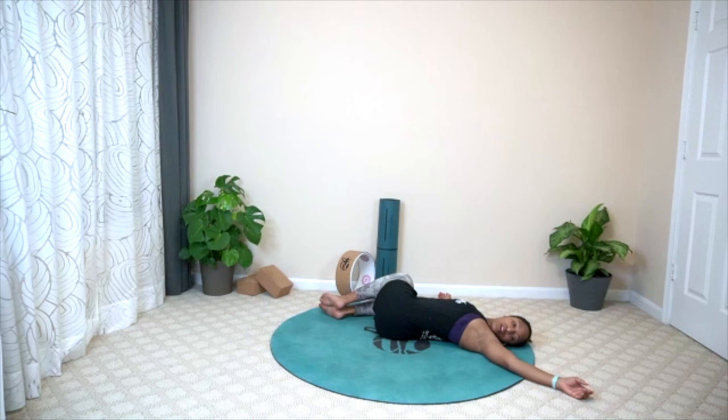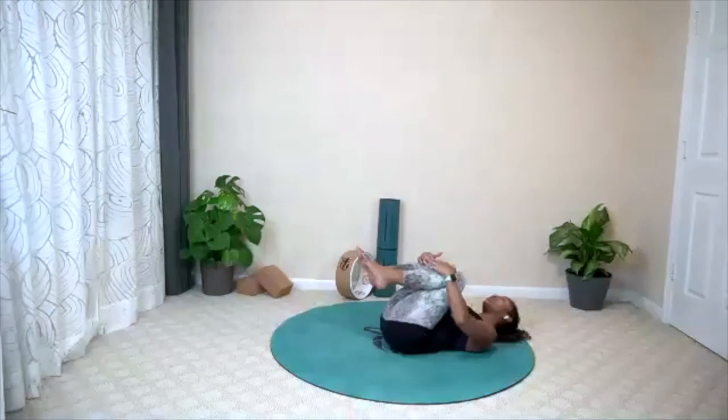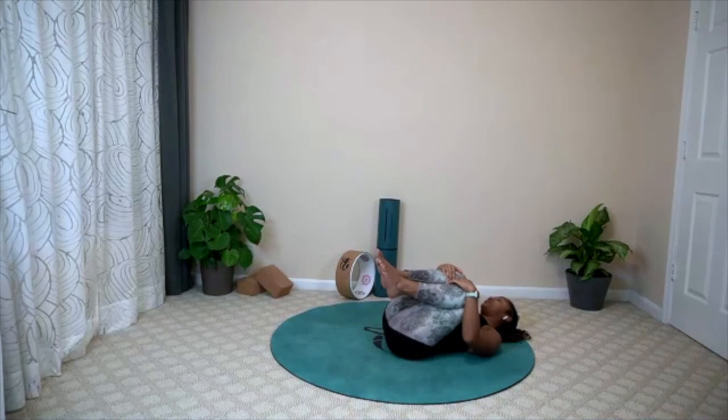One more full cycle of breath, just releasing tension within the body. Noticing where you're holding on. And when you're ready, engaging your core, bringing those knees back into your chest. We're coming back on our backs, hugging the knees in, giving it a rock from left to right here.